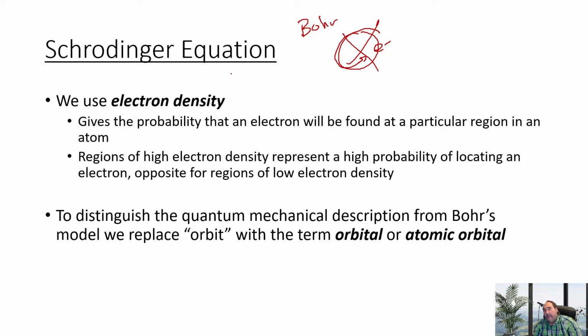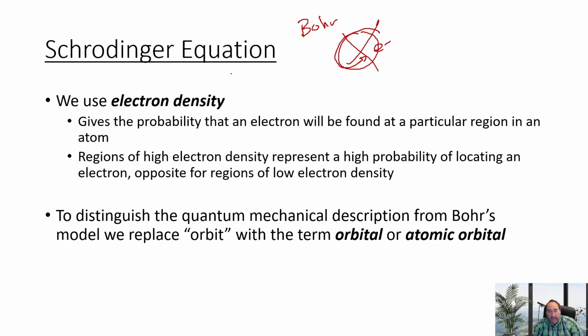We don't know exactly where an electron is at a particular point in time. The best that we could do is say there's a very high probability, for example, of finding an electron in a particular part of the atom. With that being said, we still really do not know where it's at exactly, how it's traveling, how it got there. But we just know that, probability speaking, there's a really good chance that you could find an electron.